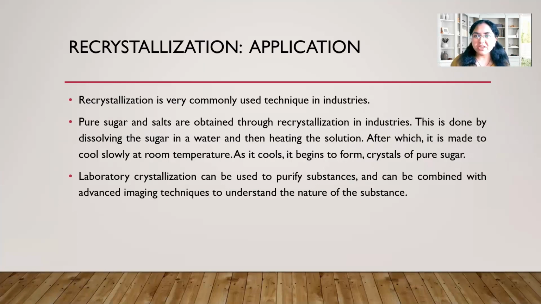Recrystallization is a very commonly used technique in industry. Pure sugar and salt are obtained through recrystallization, and this is done by dissolving the sugar in water and then heating the solution, after which it is made to cool down slowly at room temperature, and as it cools, it begins to form crystals of pure sugar. Laboratory recrystallization can be used to purify substances and can be combined with advanced imaging techniques to understand the nature of the substance.